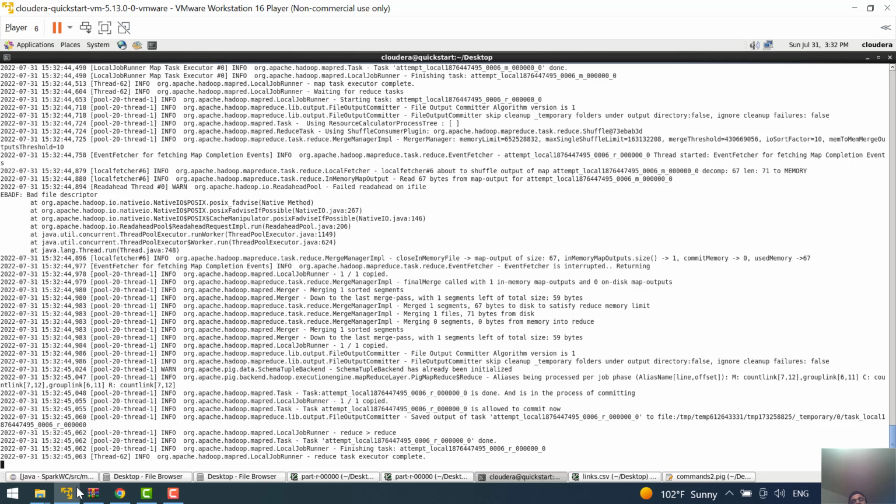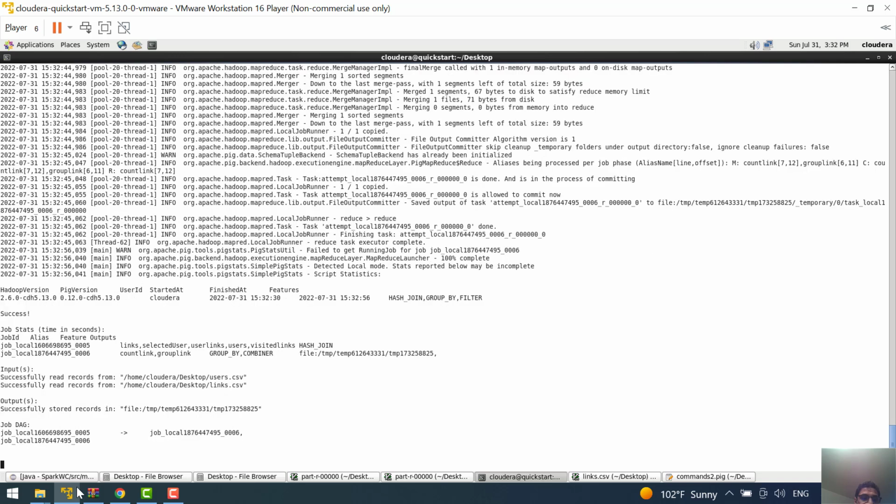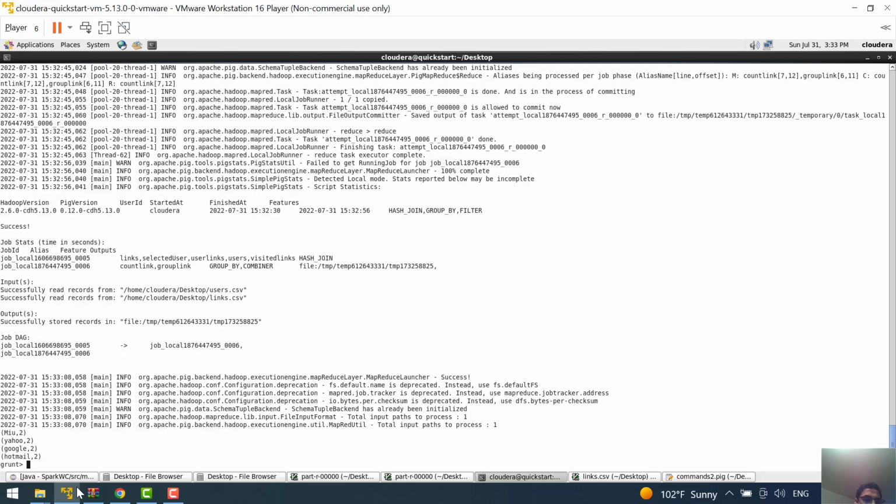So when we call the sort, we need to specify descending. Let's see the result now. Sorry, the dump sometimes takes some time. Yeah, so now MIU, Yahoo, Google, and Hotmail.